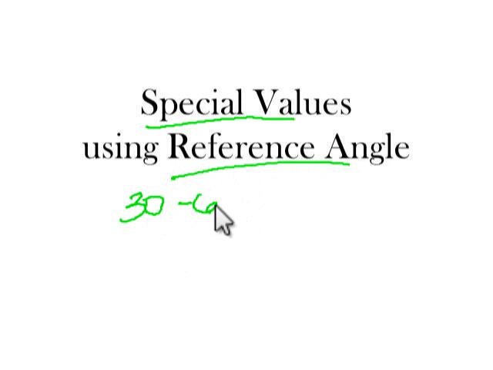So, we will start our lesson with special values using reference angle. On this lesson, malalaman natin yung mga special values ng 30, 60, 90 triangle and the 45, 45, 90. Okay? So, hindi lang quadrant number 1, pero makukuha natin yung mga values niyan hanggang quadrant number 2, quadrant number 3, and 4. Kumbaga, isang revolution ng circle. Okay? So, let's start now.